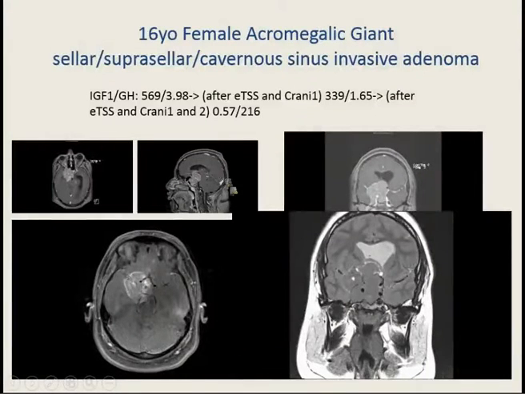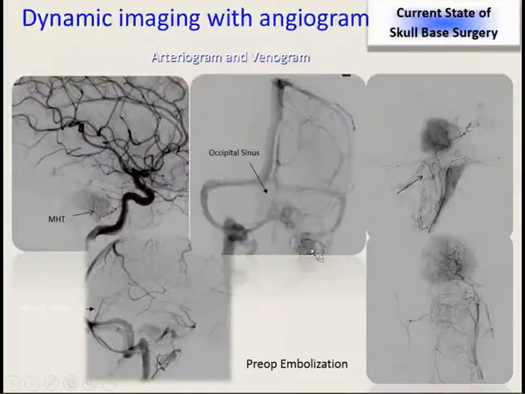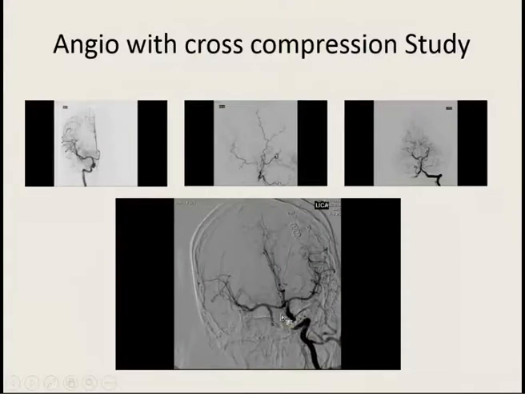Here's a quick case: very, very young patient, severe acromegaly and gigantism, and a very, very nasty tumor that required 3 operations, a transsphenoidal operation and 2 craniotomies. In her case, we got an angiogram with a cross compression study to show that she had good collaterals. Why? What if I get into the cavernous carotid artery? What if I can't repair that artery at the time of surgery? I want to know how my decision algorithm is going to go in that worst case scenario.